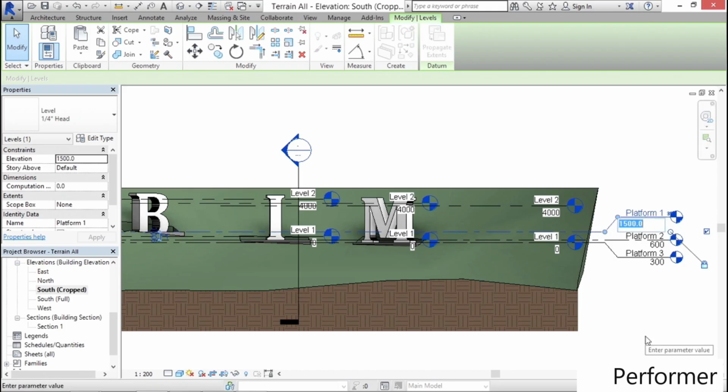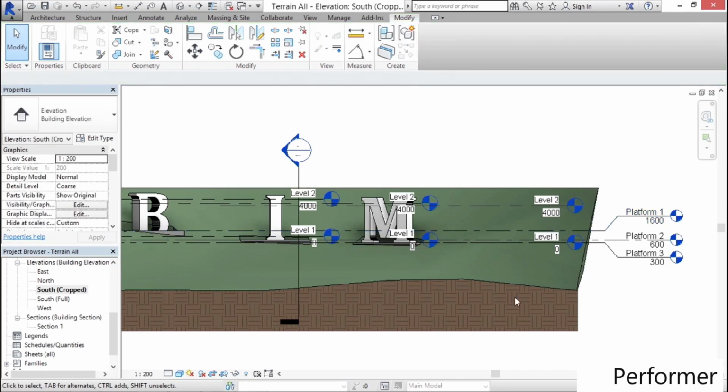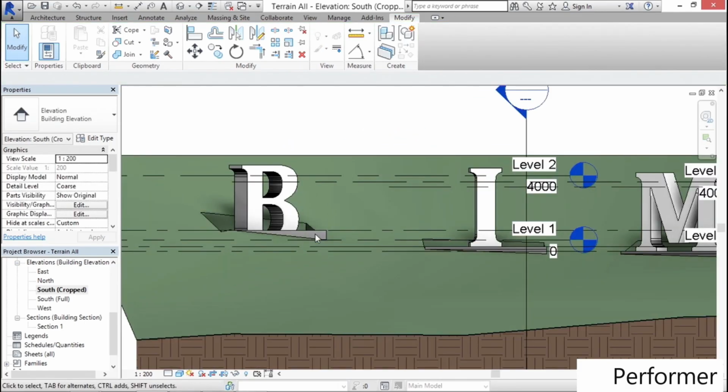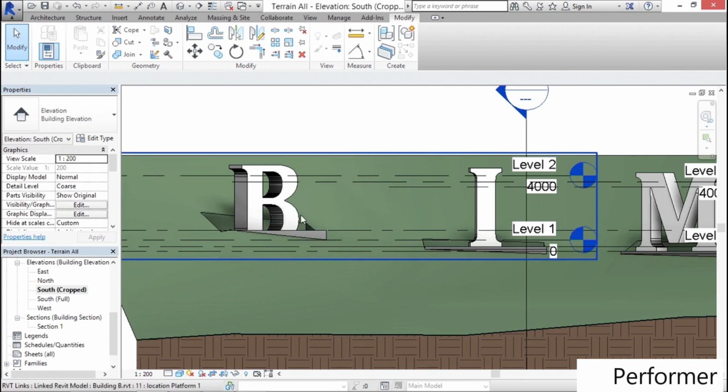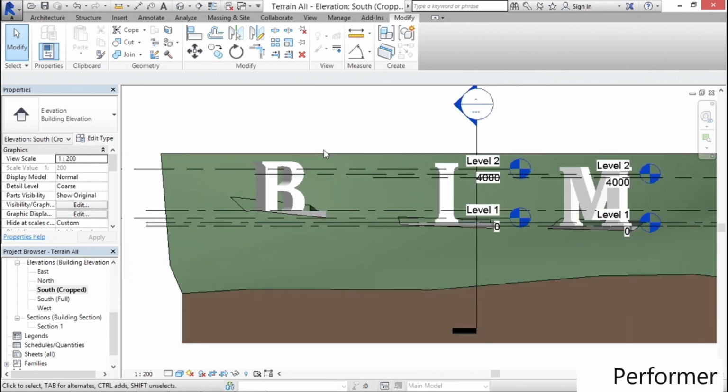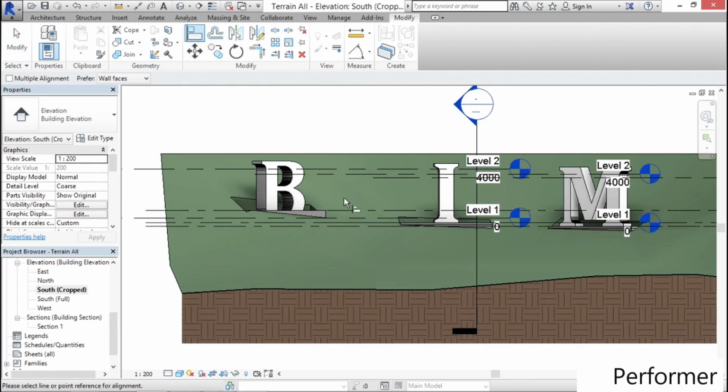And actually, I could go just a little more, 1600, and that should do the trick. So now you can see that we've kind of moved that thing up. But notice that the link is still at the previous location. So one more modification, I go to Align, I select the new location of level one, and then locate the level line of building B.